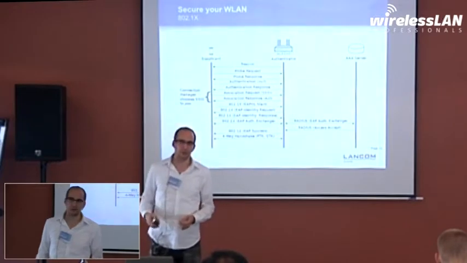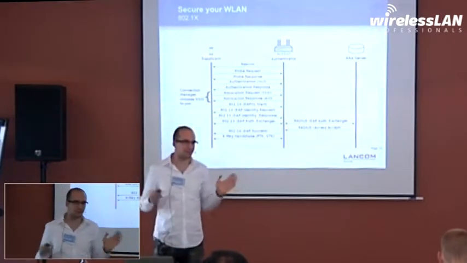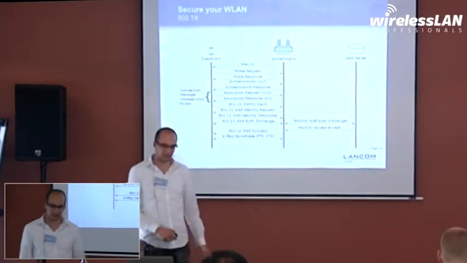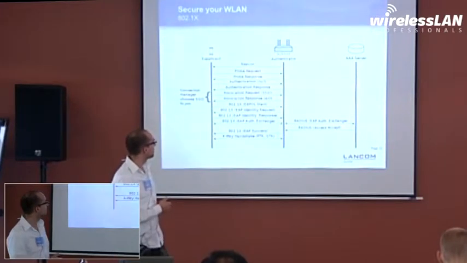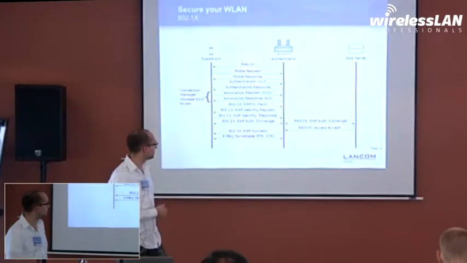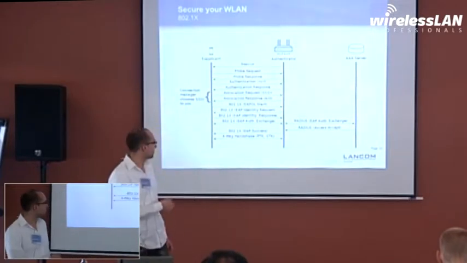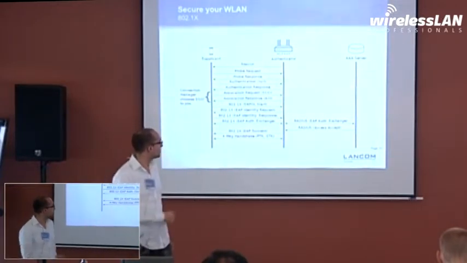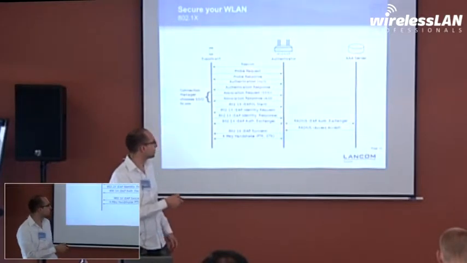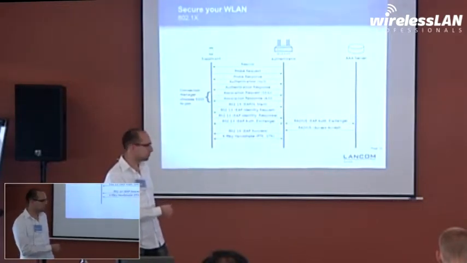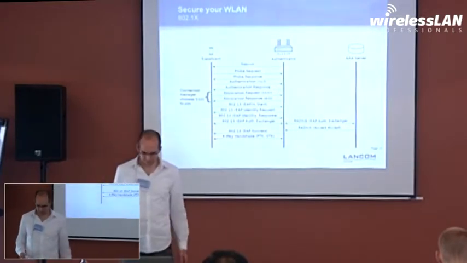If we take a look at a flowchart, I hope everybody knows it. Has anyone not seen how a client typically connects to an AP? I want you to keep this slide in mind. After a probe phase, authentication phase, association phase, the EAP phase is started. Depending on which protocol you deploy, a different amount of packets is going to be transmitted between the AP and the RADIUS server, or AAA server in this one. And afterwards, the AP and the client still have to transmit the transmission keys they want to use for transmitting data.